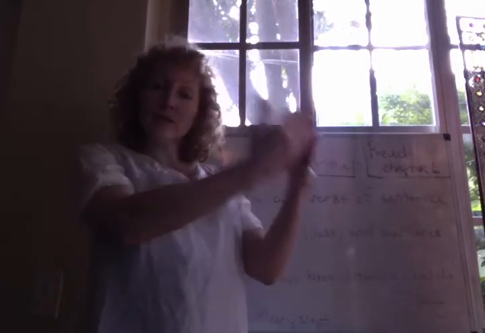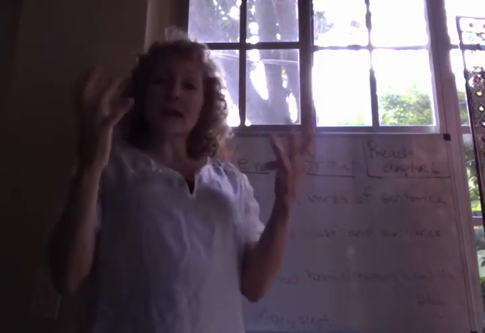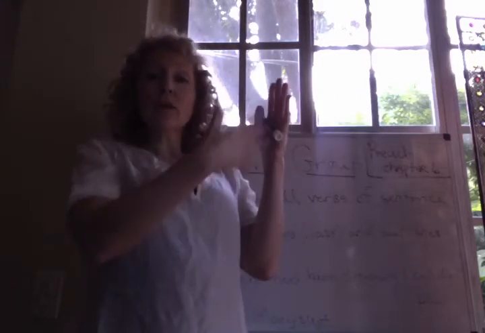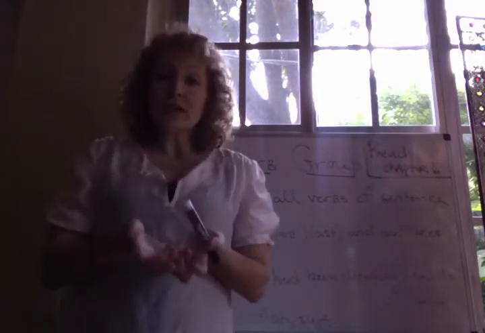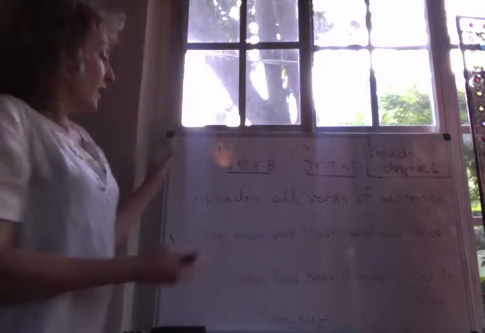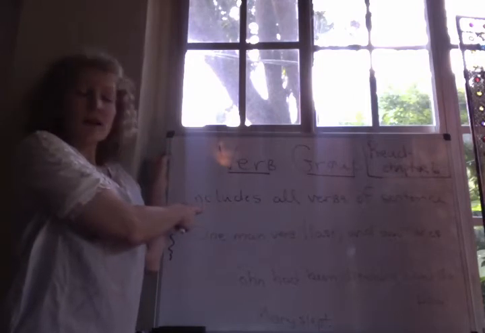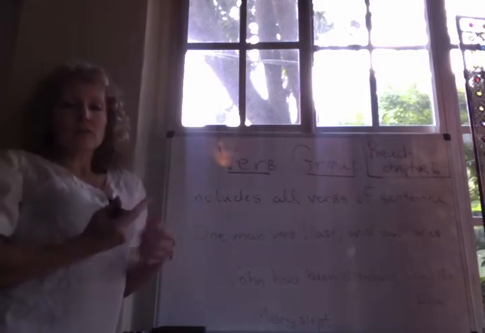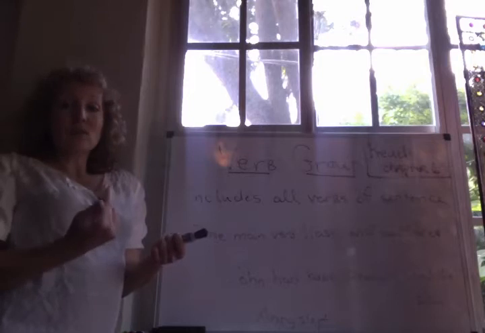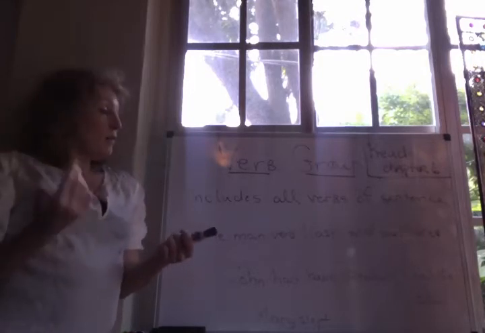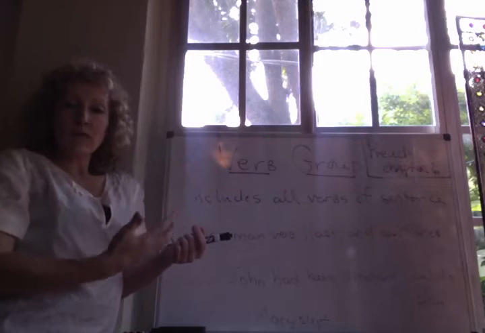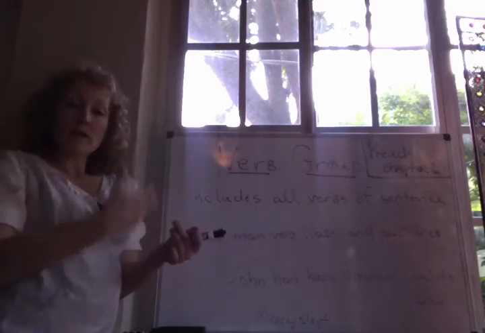Now we're returning to the verb group itself and asking what's happening inside of it, inside that position where you have the main verb and all of the auxiliary verbs. What we're going to see is that there are generalizations about where we find each different type of auxiliary verb. The verb group, as you know, includes all verbs of the sentence. For each sentence, how many verbs are you going to have? Always at least one, and if you have just one, that will always be the main verb of the sentence. If you have more than one verb, you're going to have one main verb, and however many verbs occur before it will all be auxiliary verbs.